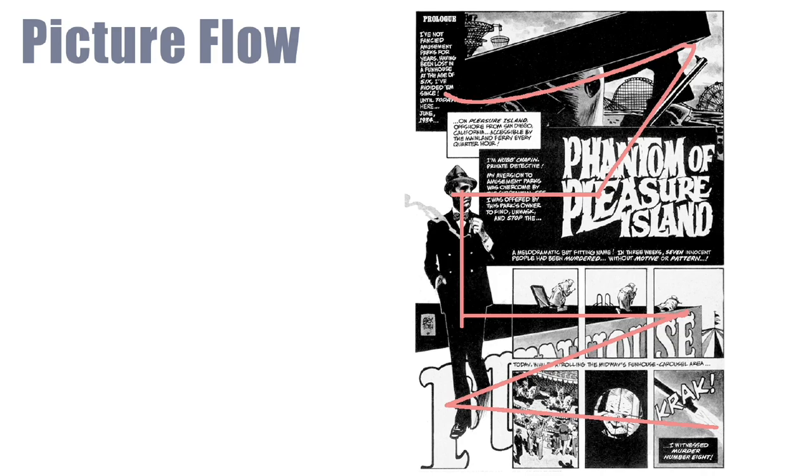The picture flow, another way to guide through the page. Our eye, if we don't follow the lettering exactly, and we probably do to some extent, but the picture flow brings us up and across with the hatch. The rifle brings us down to the title, across to the main figure, down with that strong vertical, over across, left to right, with the strong horizontal of the shooter on the rooftop, and then across again to the end of the page. So very strong flow picture-wise throughout this page.